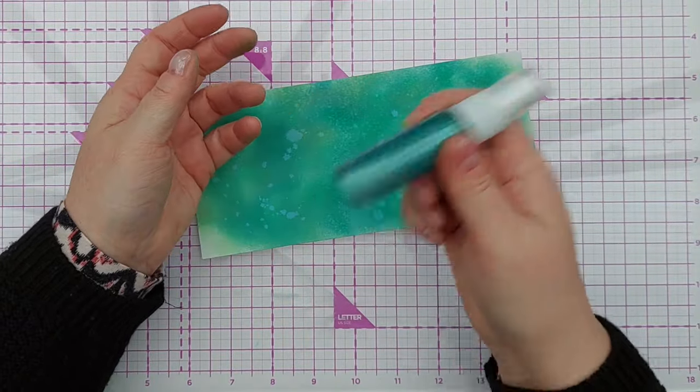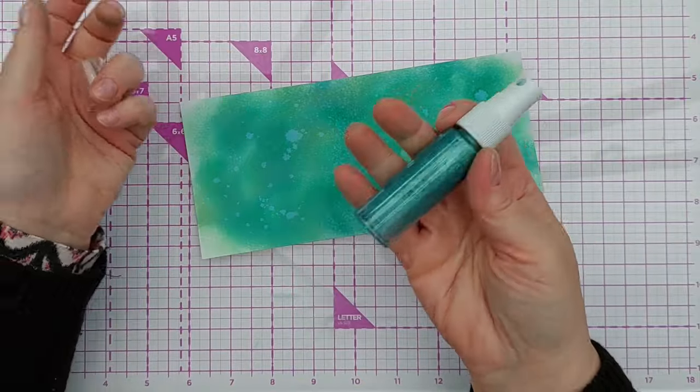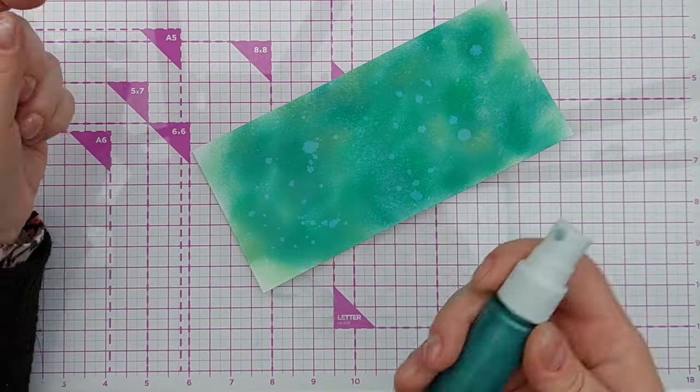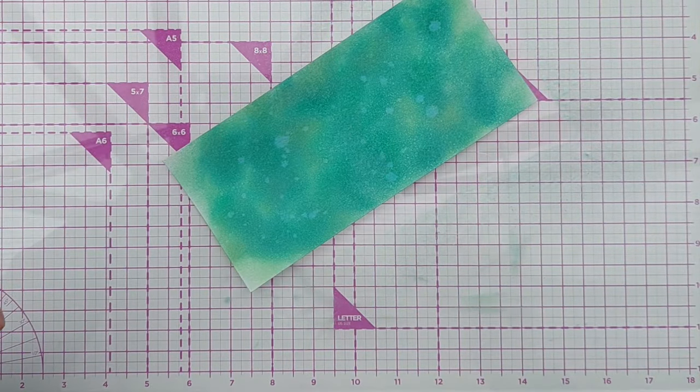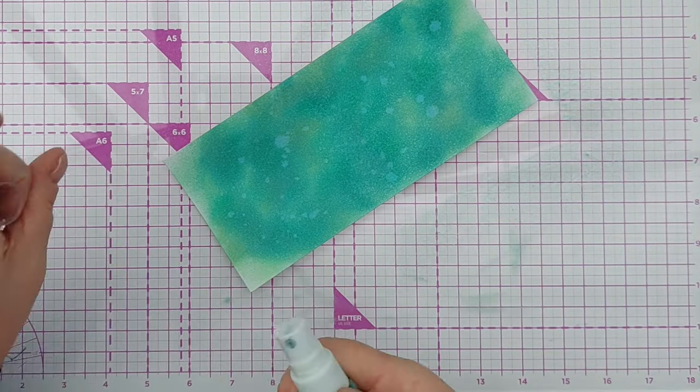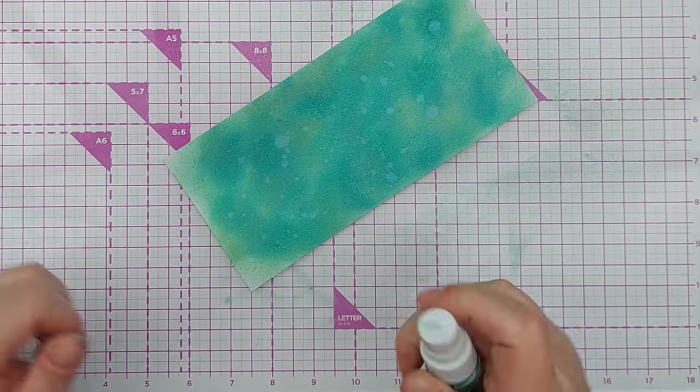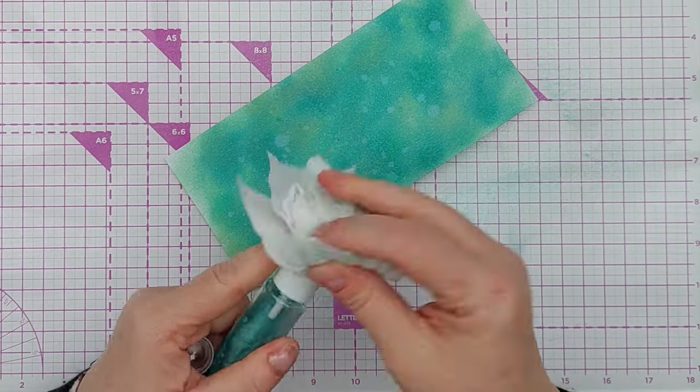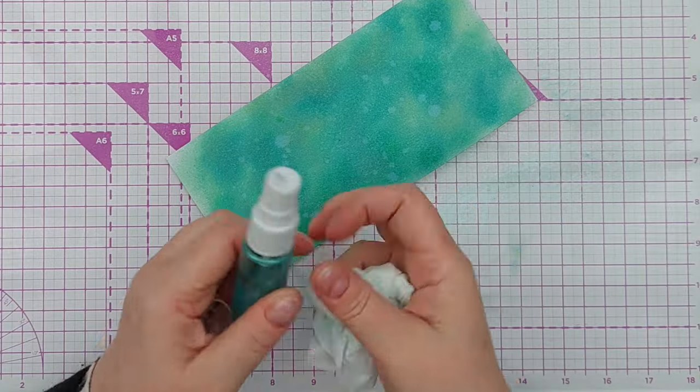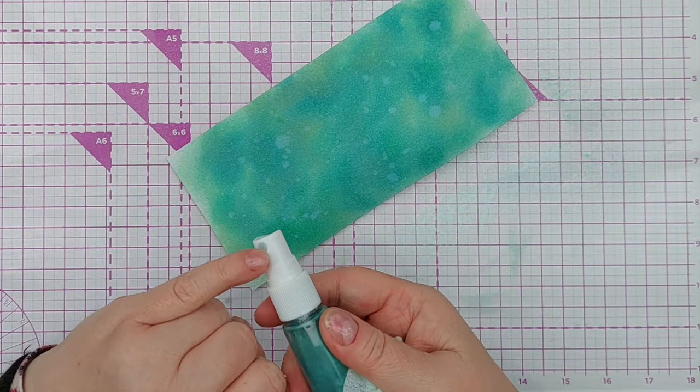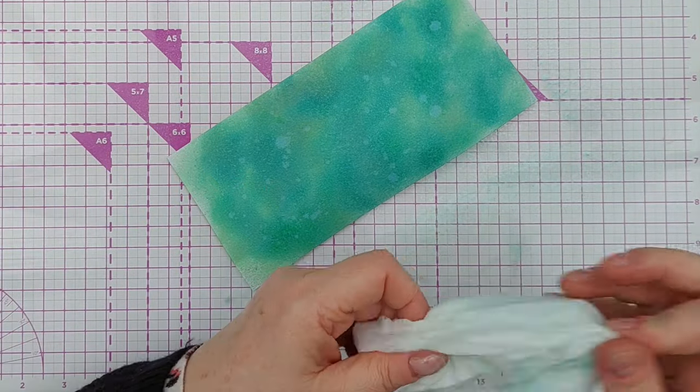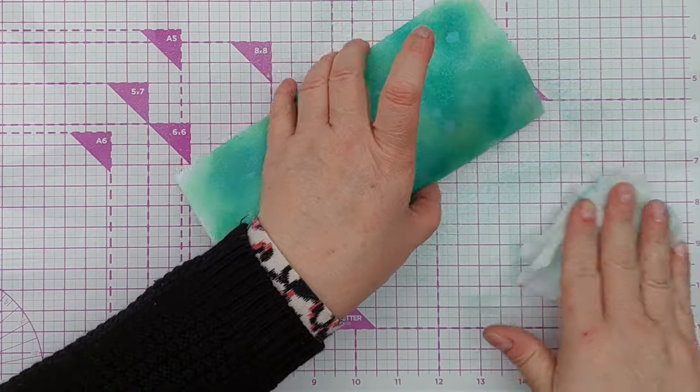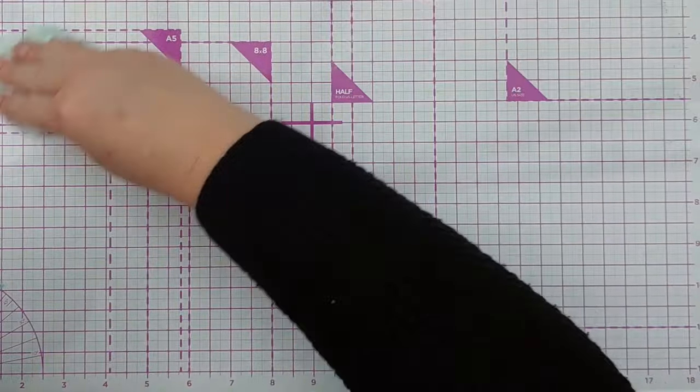So it's not going to have a very long shelf life, so I don't want to make too much. That's quite shimmery, but I'm going to give it another spray, I think. And I always wipe the nozzle before I put these things away because sometimes they can get bunged up with some of the things that are in these pigment powders or shimmer sprays.